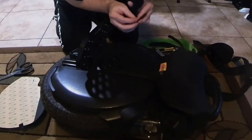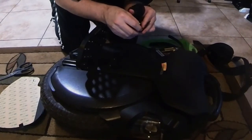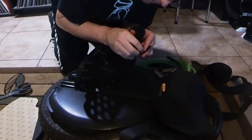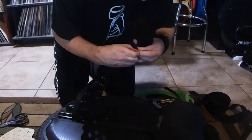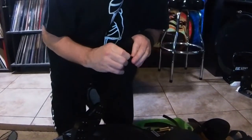Dang it. Of course, I just trimmed my fingernails and it's making this harder. Peeling the back off of the Velcro. And a broken thumb doesn't help either.